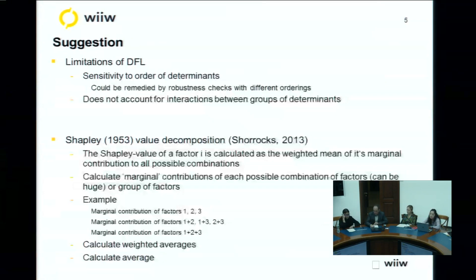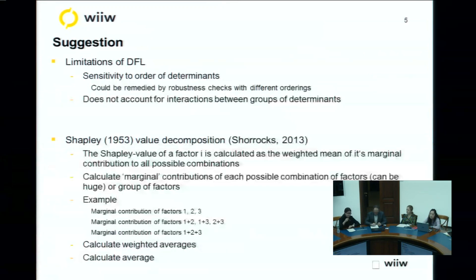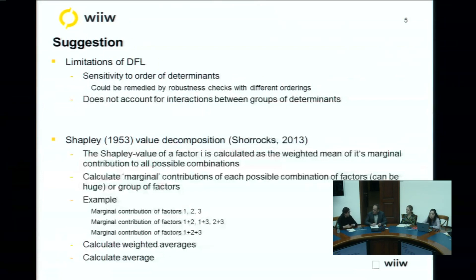Regarding the decomposition method approach, why the dispersion of earnings in the private sector decreased — I think we have to go deeper into the industries, and there is another paper doing this specifically for Russia, so that is why we do not go further here. You also asked why changes in labor market participation and socio-demographic characteristics affected average income negatively. We assume it is a scaling effect: we observe that families are getting smaller, so total household income is getting smaller because there are fewer family members and more pensioners.